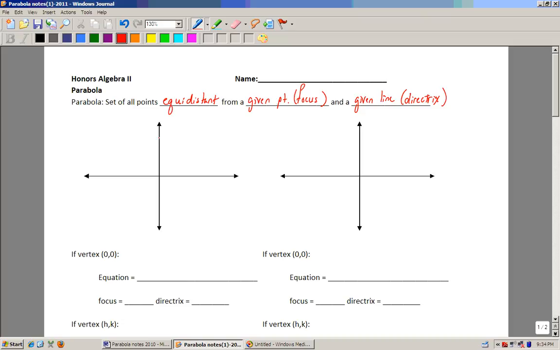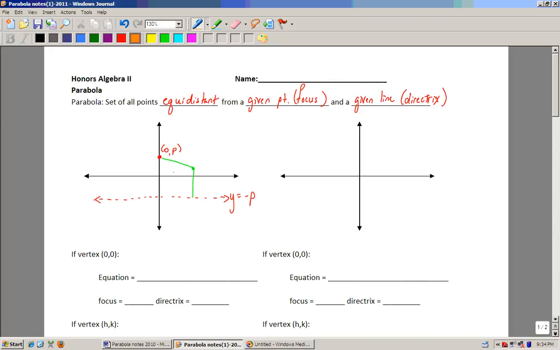So, for example, in this picture, we have a given point, which we're going to put here at the coordinate (0, p). This given line, we're going to put directly underneath it, at the equation y equals negative p, p units down. If we take points and put them the same distance away from this point and this line, remember, the distance to a line is the direct, straight, perpendicular distance, and you measure the distance to the point. Those two segments would be equal.